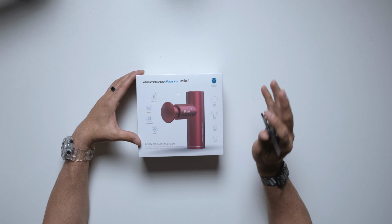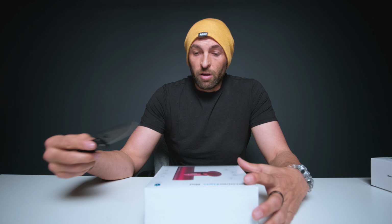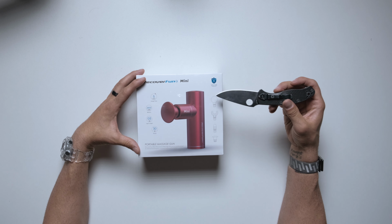Let's open this bad boy up. Stats. We've got 5 hours of runtime because it's got a 2600 milliamp hour battery. It only weighs 1.1 pounds and it has 30 watts of power. Comes with 4 different attachment heads. These are pretty much the most common, but look at that. This comes in a sick little red and everything.